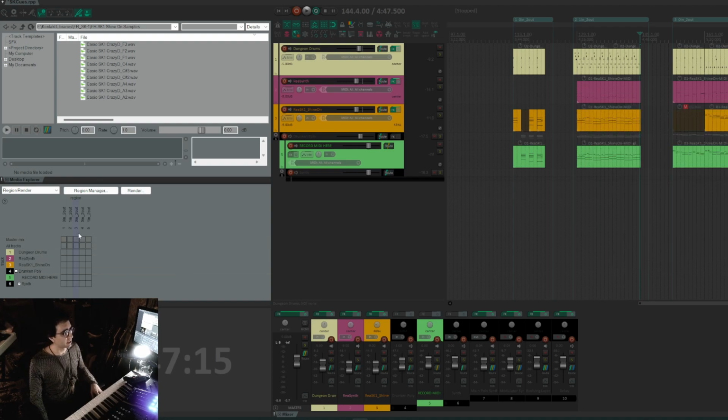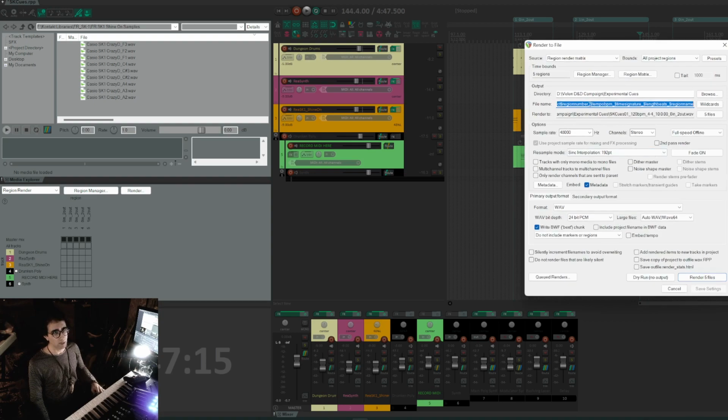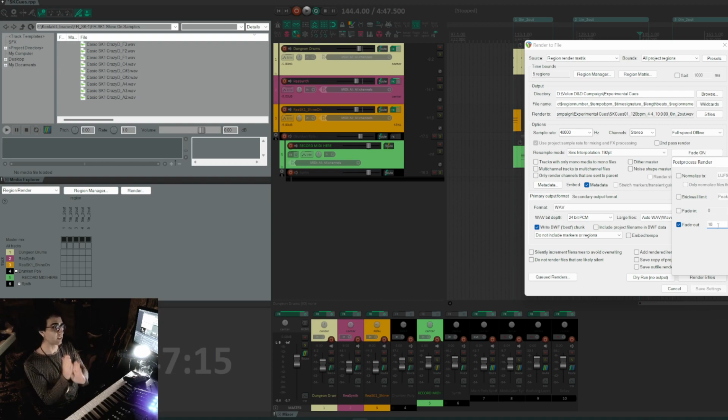And basically what that does is I'm going to grab the master mix of each of these regions. If you wanted to, you could get just the drum track of that one and this one, but that's really good if you're doing fully dynamic music, but it's not really helpful to me here because I'm doing fully mixed cues. So once you got those, you are going to render them and they're just going to automatically render. So I like to put fade on and I'll do a fade out. This basically makes sure that the cue doesn't get cut off completely if I underestimated the amount of post roll it needs. So render 5 files.